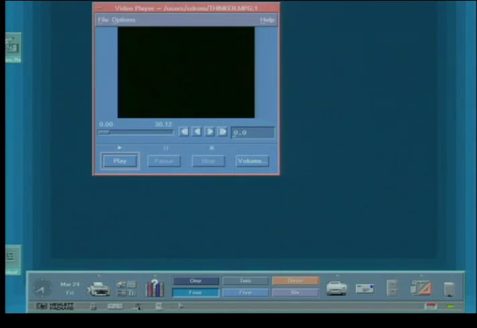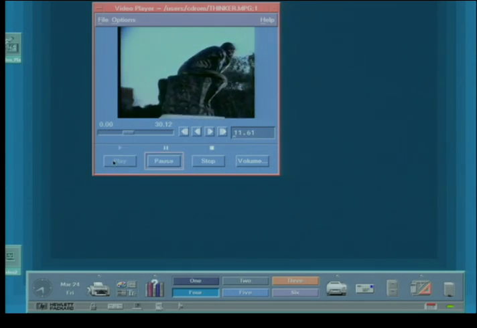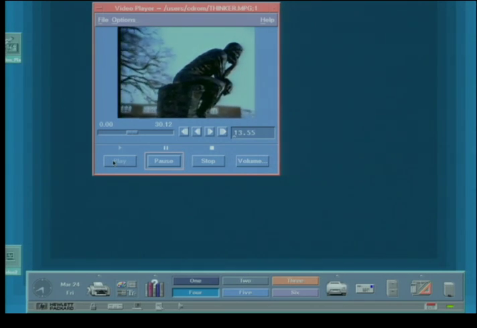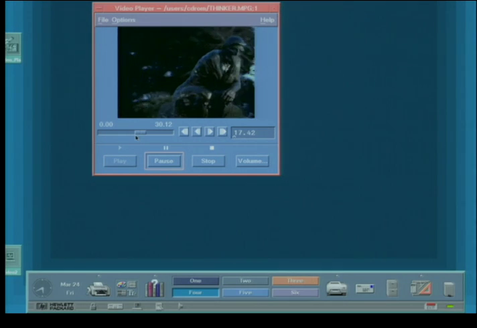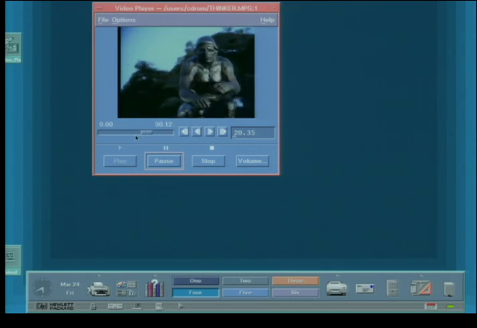This is the HP software MPEG player. It looks just like a VCR with a volume button, stop button, pause and resume button, and a play button. It also has a slider which allows you to move quickly to an approximate point in the video clip, and it also has fast-forward modes and reverse mode.